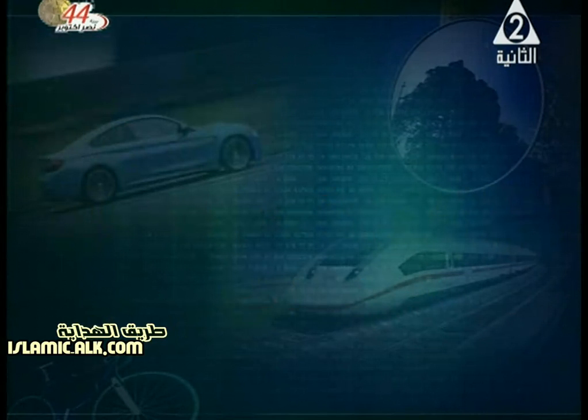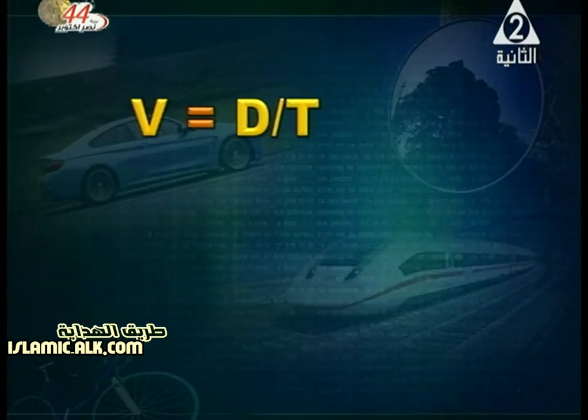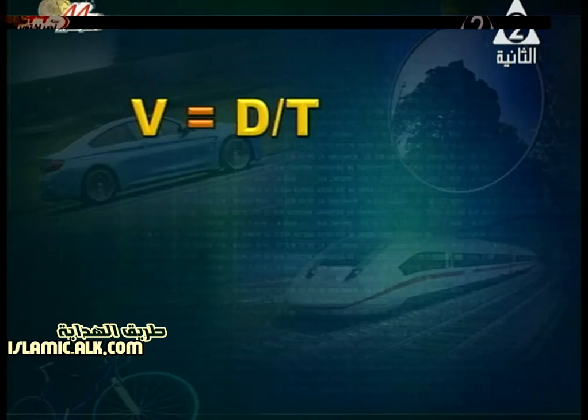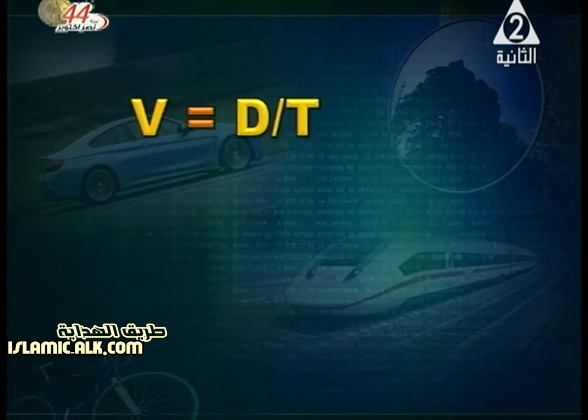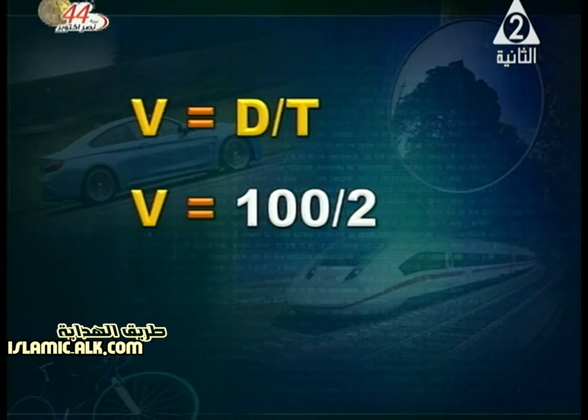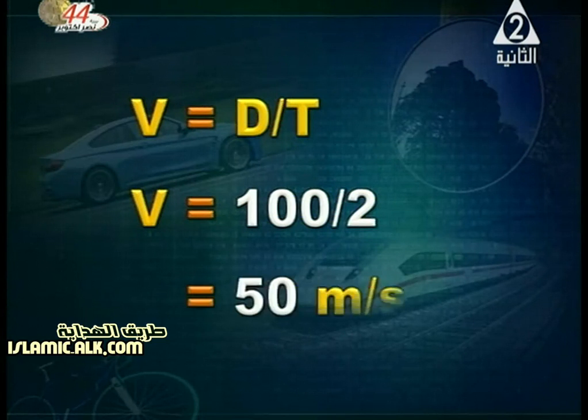What about the other? Here I need V. Write the law. A problem without laws equals 0. V equals what? D over T. Also we can say delta D over delta T, which means a change. Now, let's substitute these letters with numbers. V equals 100 over 2. What do you think the answer is? Good. 50. 50 what? 50 meters per second. Don't forget, without a unit there is no complete degree. So 50 meters per second.